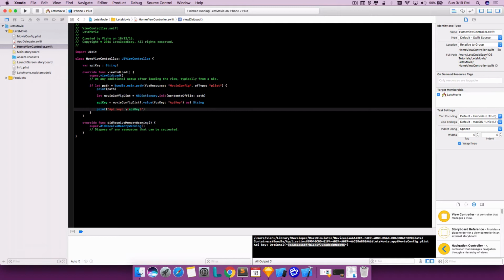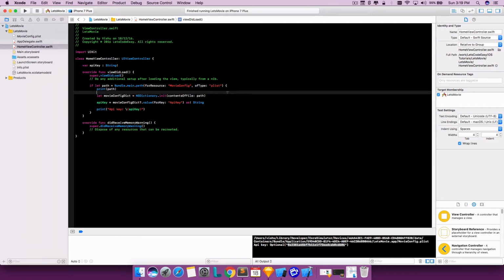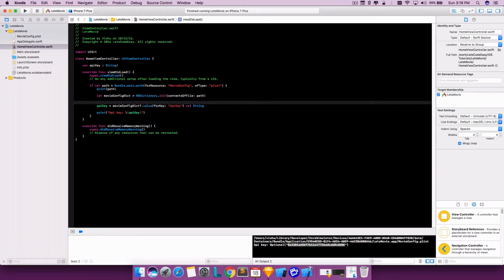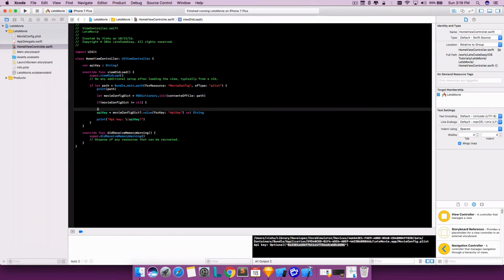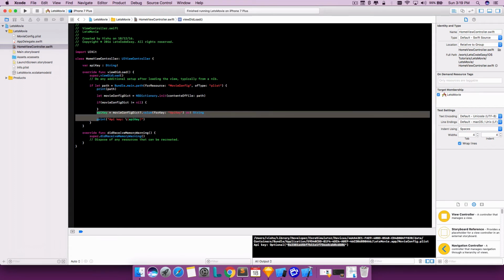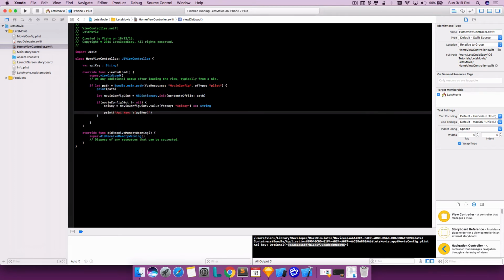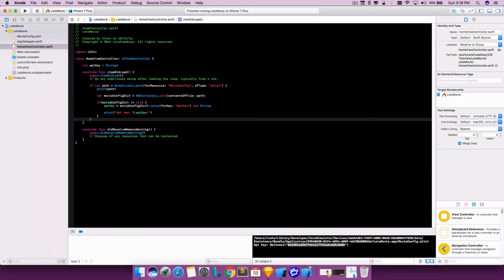One more check which we should also do is to see whether this dictionary is not null. So we have received an API key now.